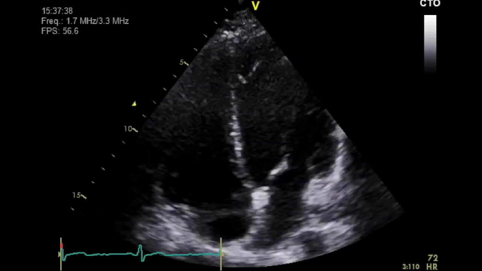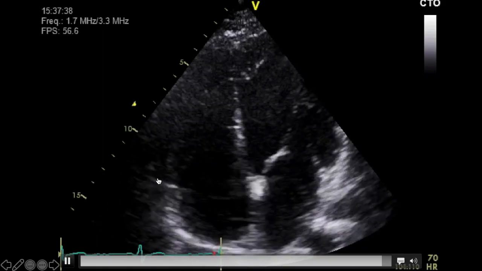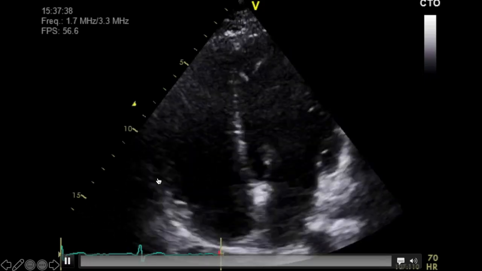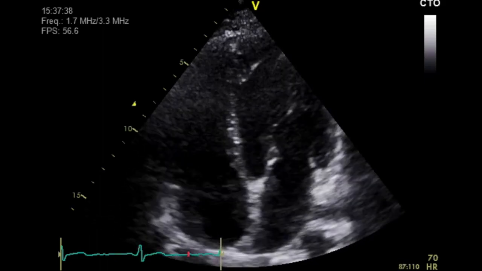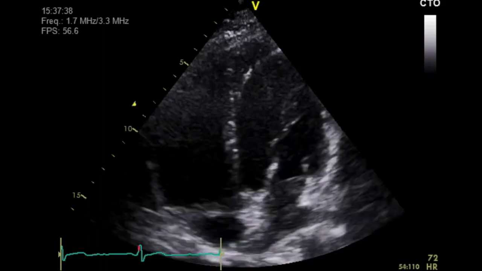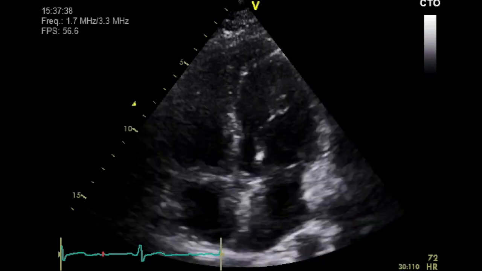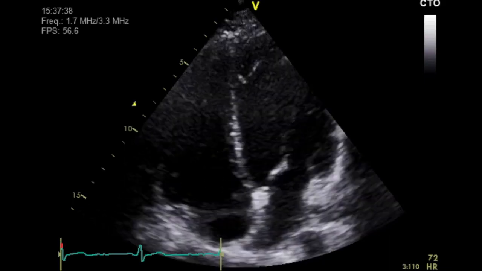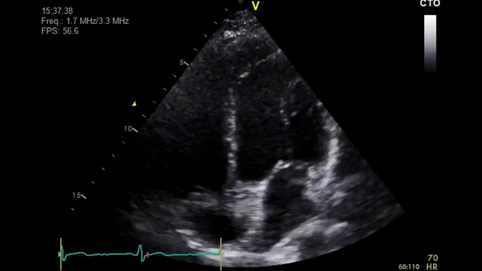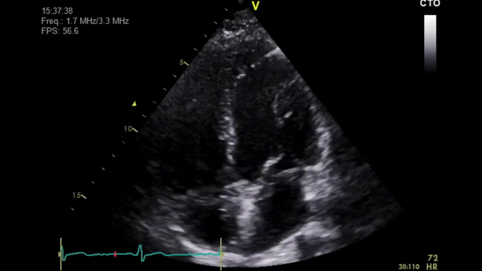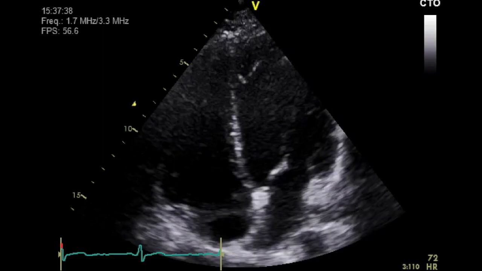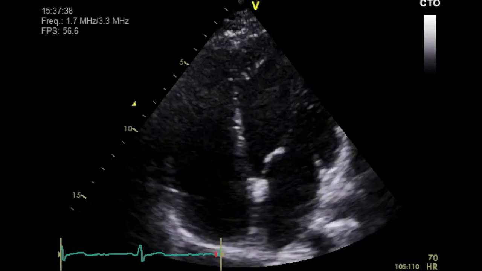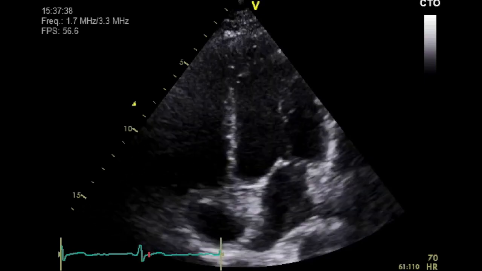You can eyeball its systolic function by looking at this structure, which is the tricuspid valve annulus and annular plane. You can see during systole how the annulus moves towards the right ventricular apex. Now, this is obviously a normal systolic function, so it's moving clearly more than 2 centimeters in towards the right ventricular apex during systole. The cutoff is 14 millimeters, some books say 16 millimeters, and anything less than that is considered abnormal.